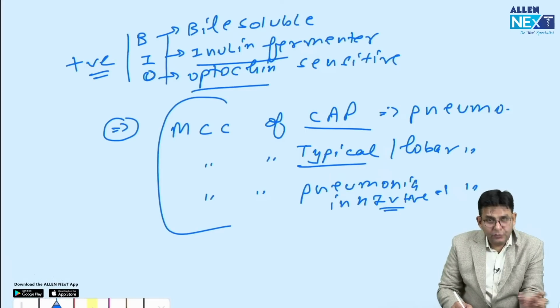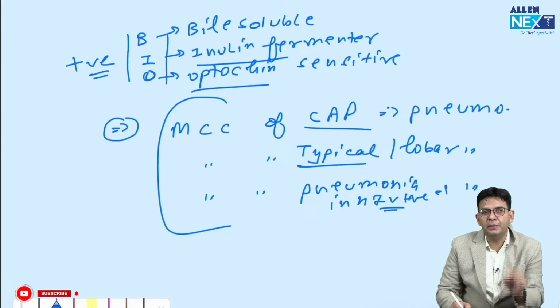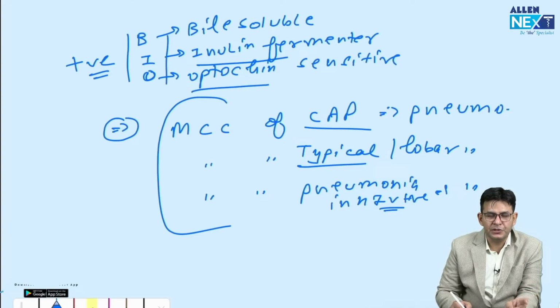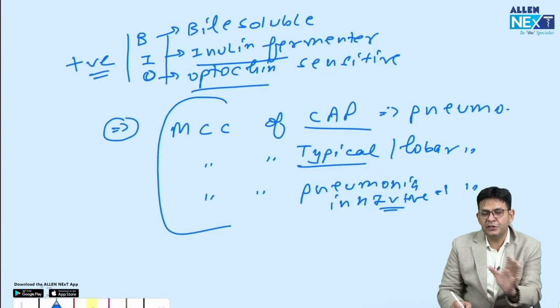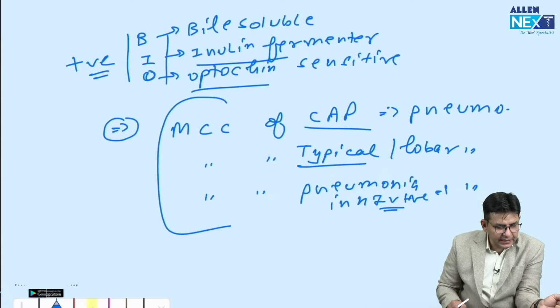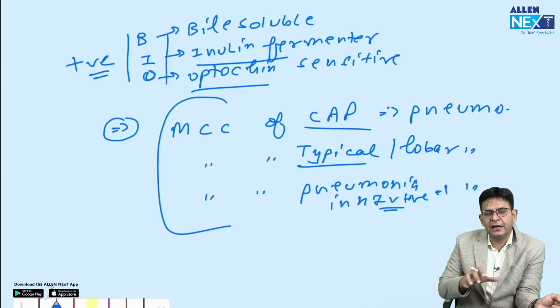So in HIV positive also, overall most common is pneumococcus only, but when the CD4 count turns out to be less than 200, then comes Pneumocystis jirovecii. Pneumocystis pneumonia at a CD4 count of less than 200, for which you use which particular drug, guys? Cotrimoxazole. Okay, so very right, everybody is telling wonderfully. So these are very high yield stuff regarding the pneumococcus which ought to come in your exam.